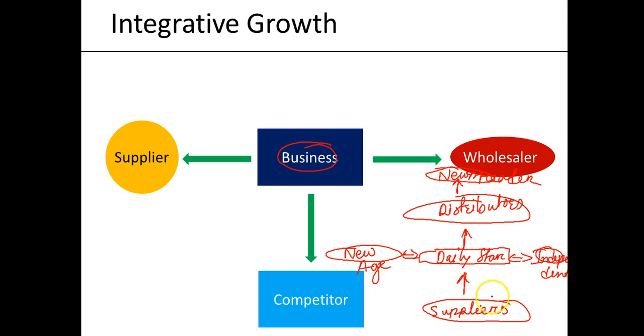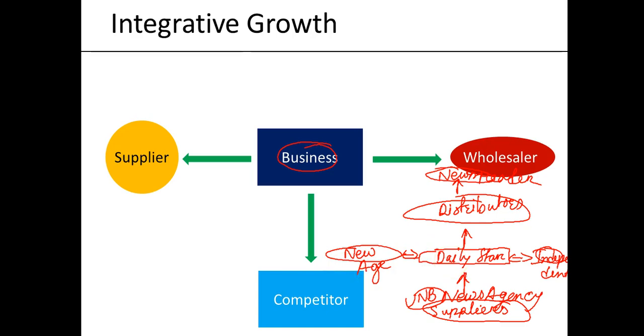Or they can even buy a news agency, the agency which supplies the news to the newspaper. For example, we have some famous news agencies, for example, UNB. So they can try to buy them so that they can grow vertically, or they can go horizontal. They can buy one of these newspapers and get more growth opportunities.